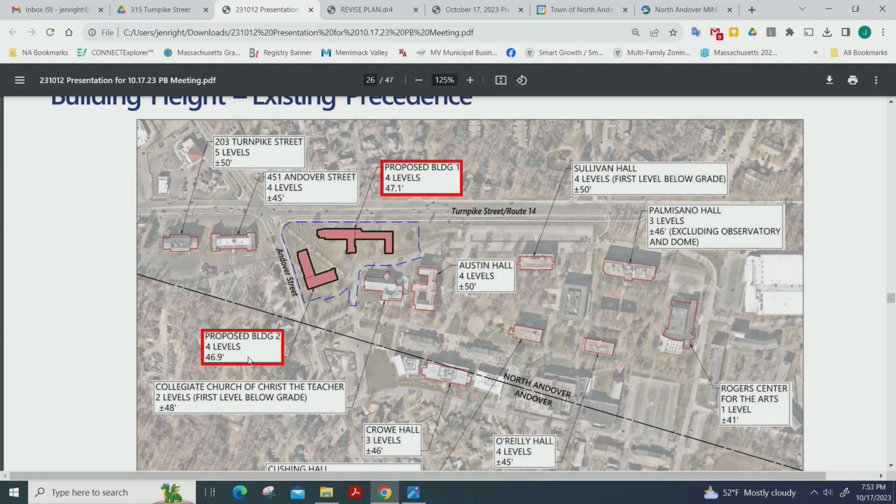It will vary a little bit. That's based on the average grade. So at the plan right sides of the buildings, the grade is going to be a little higher, about 4 feet higher. It does step down halfway for each of them. So that 48 is going to be the average between that 4-foot drop at the bottom. So it does vary. It's not a straight 47 across. The balloons themselves were actually at the heights of each corner, not at the average for the whole building. So what you saw was reflective of that moment, not the average across all the site.